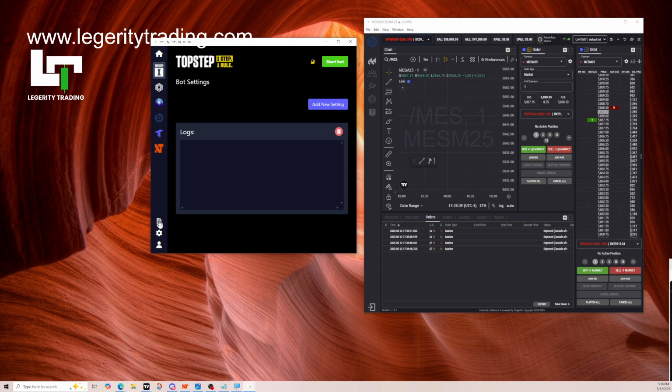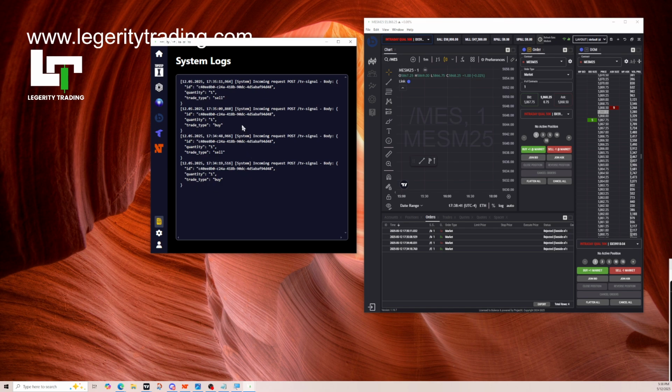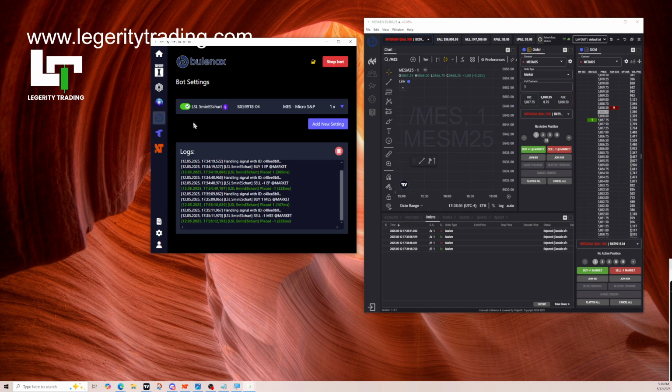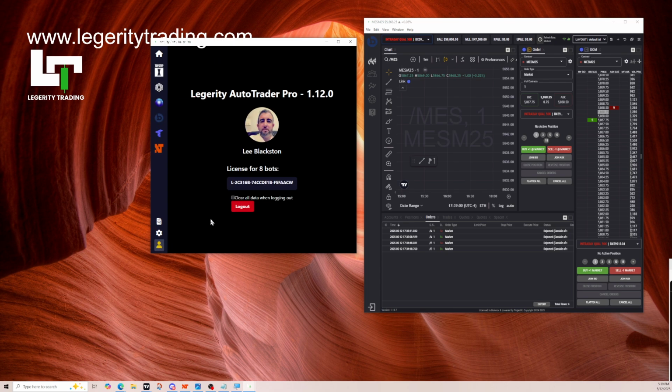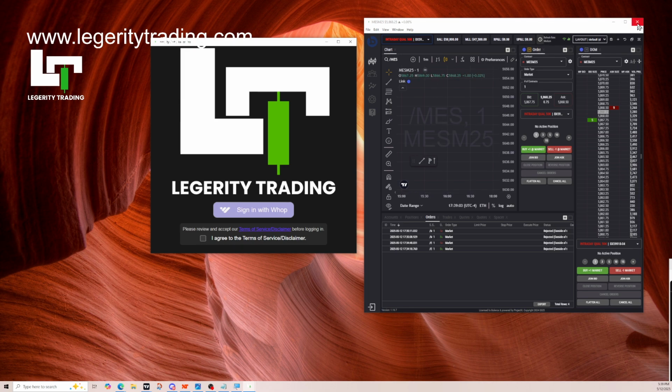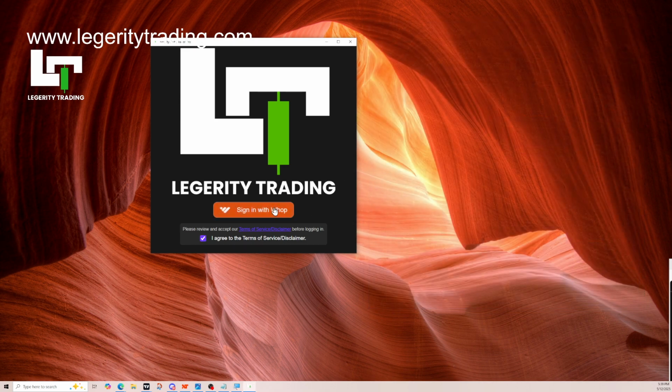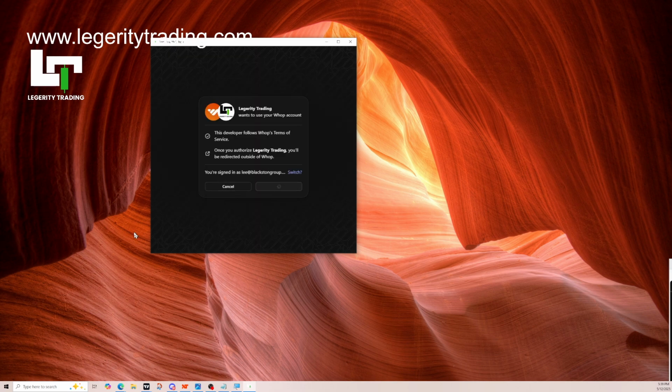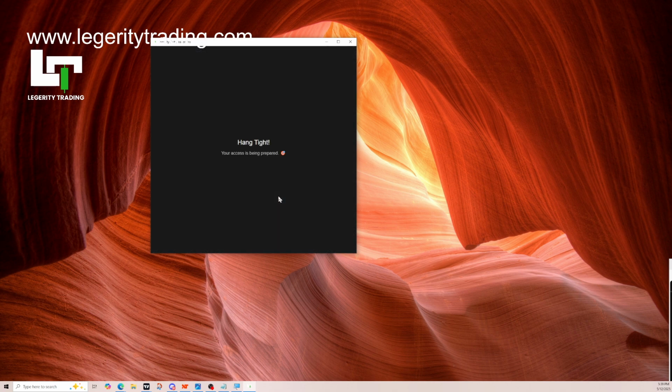If you have any issues, we do have a system log that you can send to us if there is any issue, you have any questions. That keeps things clean. When you finish trading for the day, we recommend logging out and restarting the software every day, which is as simple as just going into your account and clicking log out, and then coming back in and just re-logging in, and all of your settings are saved, so you don't need to reset anything up.